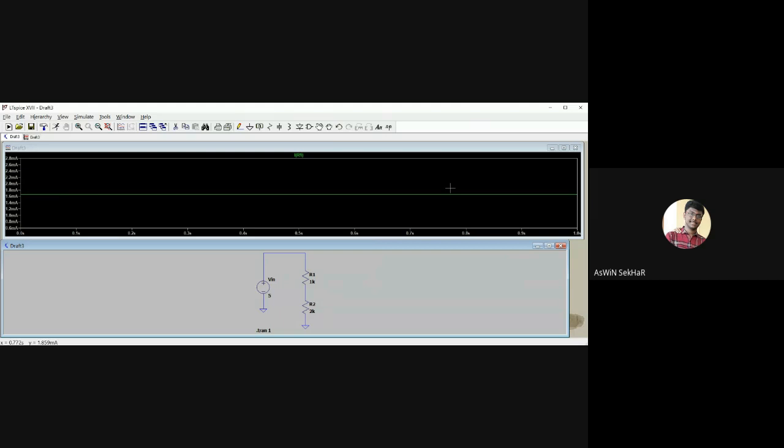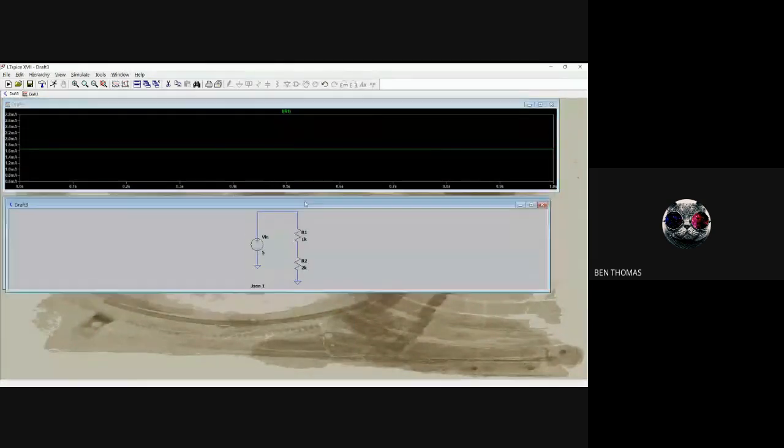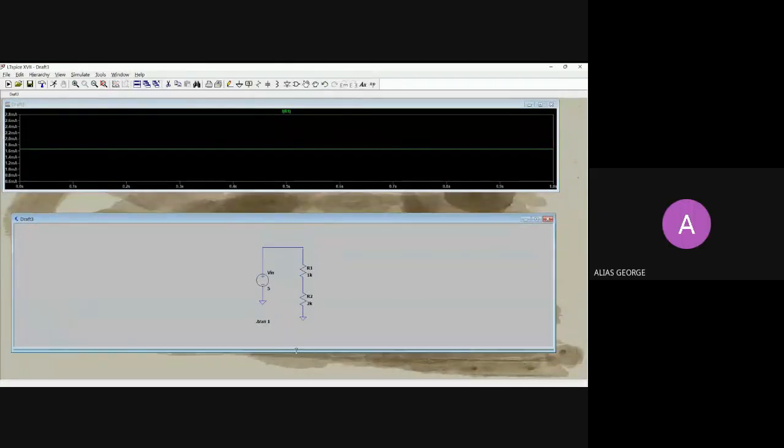Yes, Ben. Is there any possibility that we can make a new window for representing each graph? I haven't tried that yet. I think we can create a different window. Here, you can create a new window, but I haven't tried it yet. Elias, can you look into it? Maximize the window, top right side. Is it visible? You can expand that window.